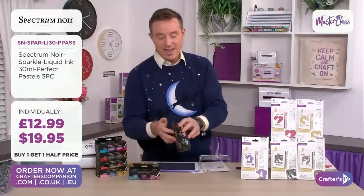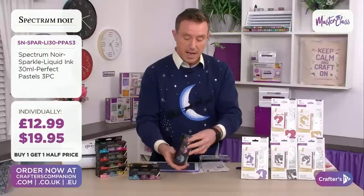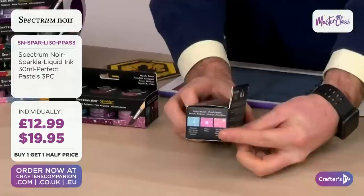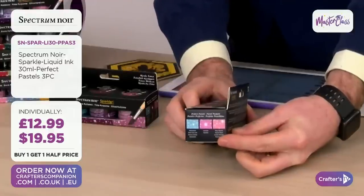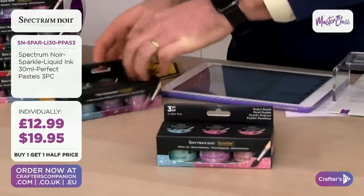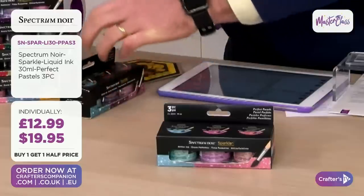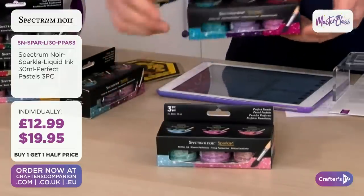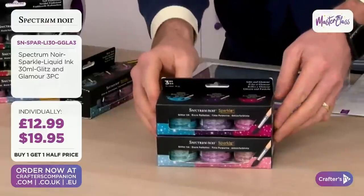So we're going to start off with the Perfect Pastels, which is your Moonstone. You've also got your Cosmos and your Rose Quartz as well there. So you're 30 mil within each pot, okay? And as I said, they're $12.99 or $19.95 individually. However, if you want to go for two, you can buy one, get the second one half price.